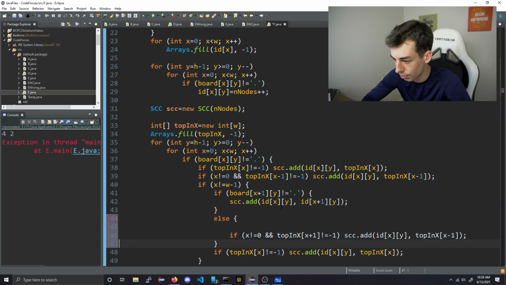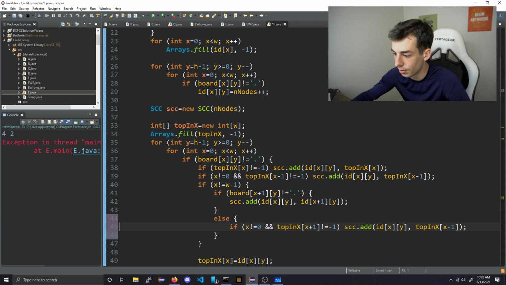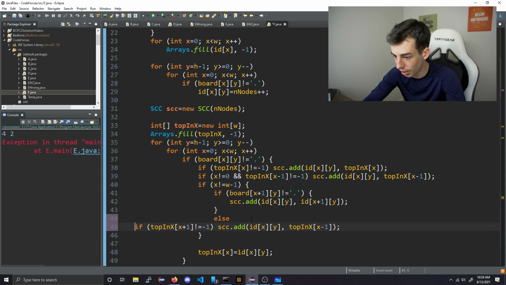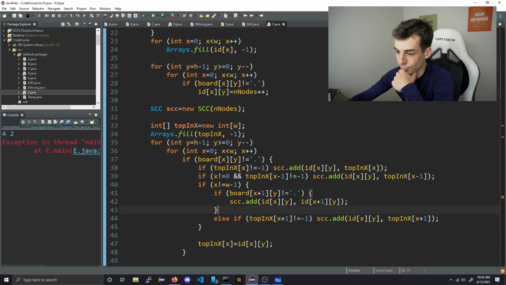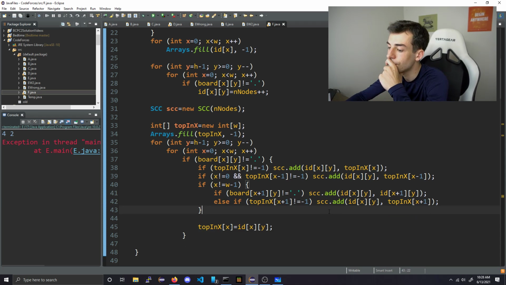Otherwise, if the top is not equal to -1, then add the top. Okay, I think that's all right.